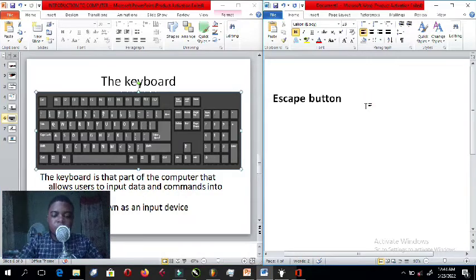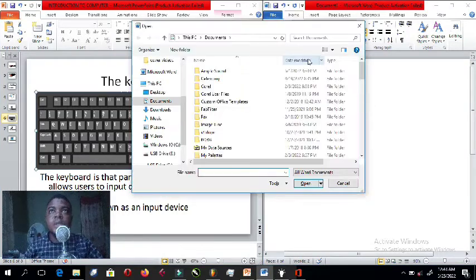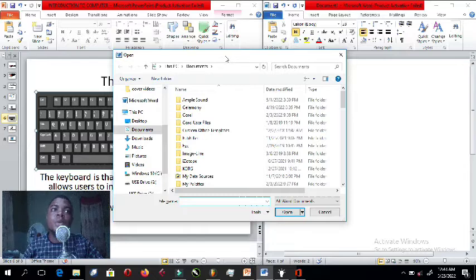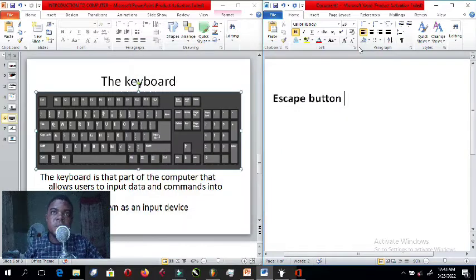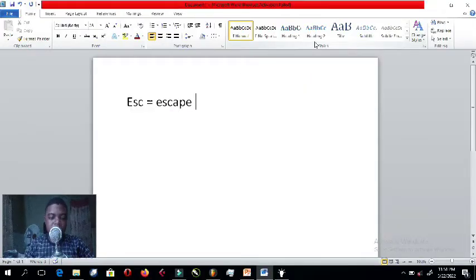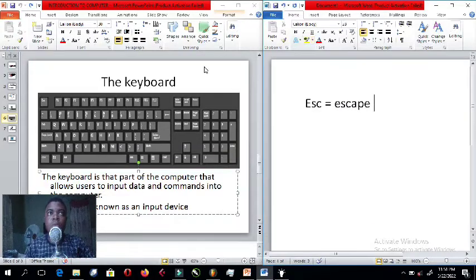Another example: Control plus O to open, and it comes up. This is a dialog box anyway. It's not really a pop-up menu. It has only one button there. If I use the escape, it closes it. Those are a few of the functions of what the escape can do. If you are not really satisfied, you can go back to the video and rewatch, or ask questions in the comment section and I'll be available to reply to you.